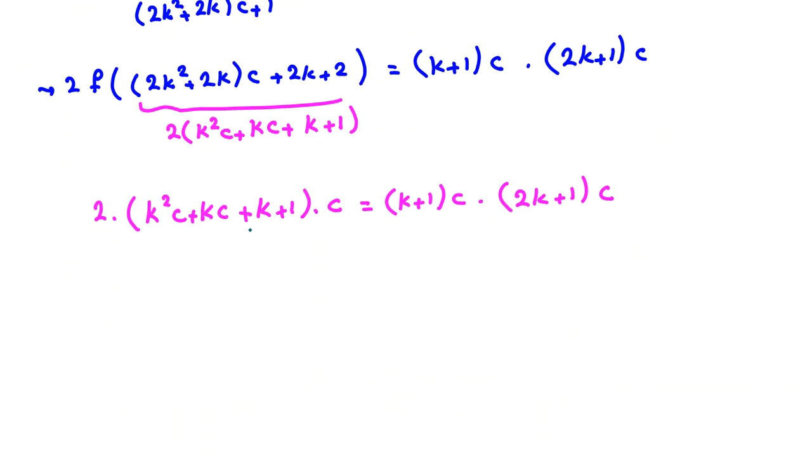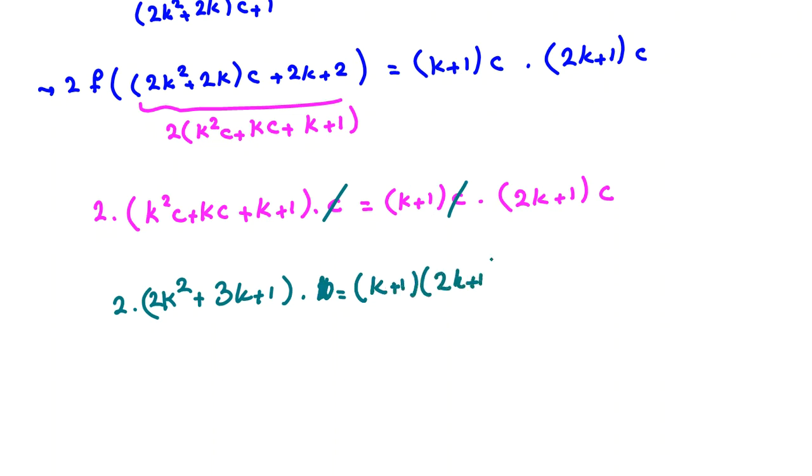And when we reach this, if c equals 2, I just want to check whether we have any calculation mistake or not. So if you replace c with 2, it will be 2k squared plus 2k plus k, 3k, plus 1, times 2, and here you can cancel this c. So let's consider k plus 1 times 2k plus 1 times 2. Here it will be 2k squared times 2, 4k squared, 4k squared. Then k plus 2k, 3k times 2, 6k, and 2, 2. So you will see our calculation is correct.